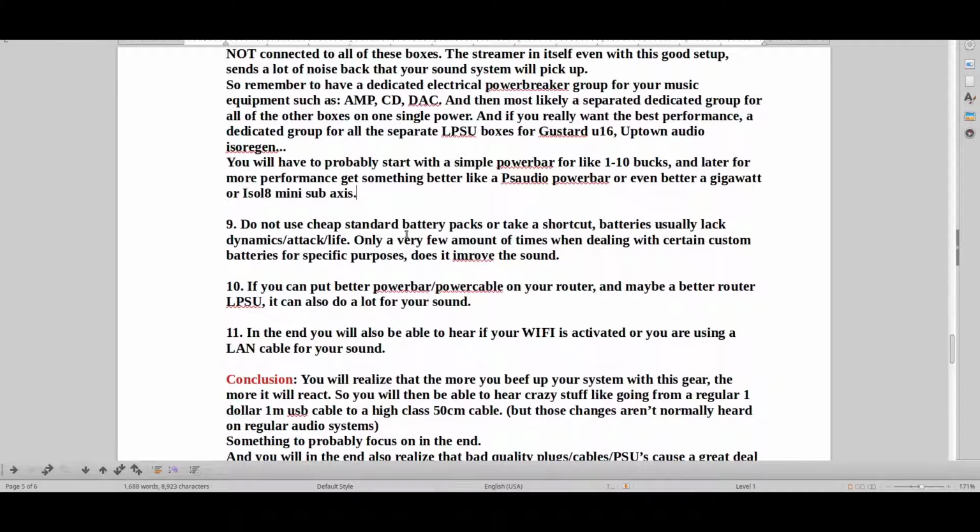So to start off with, just get something like a regular power bar for $1 to $10. And then later on, you start with something like a PS Audio power bar, or even better, a Gigawatt power bar, maybe PF2 Mark II, something like that. And then in the end, you can probably get something like an Isotek Mini Sub. That is a really good power bar cleaner. But again, those are probably one of the later steps for you when you're done doing all of this and you really want to milk that last piece of good sound.